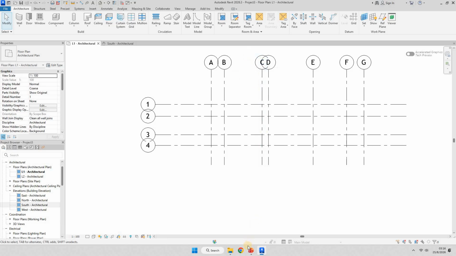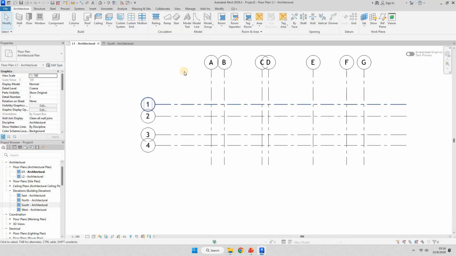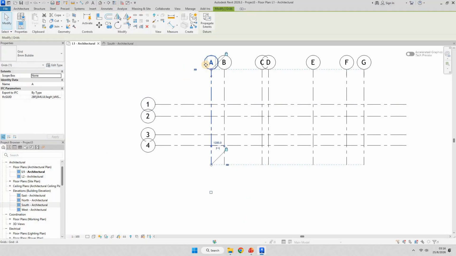For that we want to make it look nice like this. What we can do is click on one of the bubbles, and to change the size of the bubble, if you don't want to do it, it's also okay, no problem.